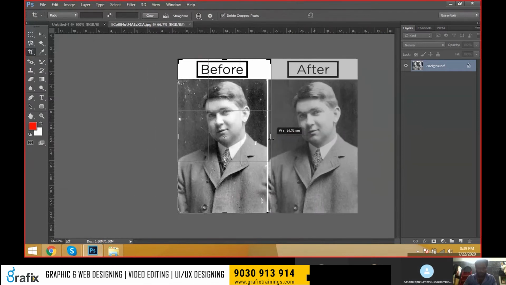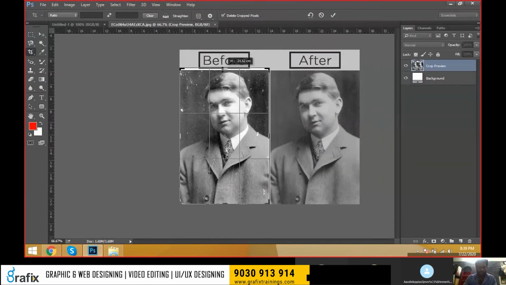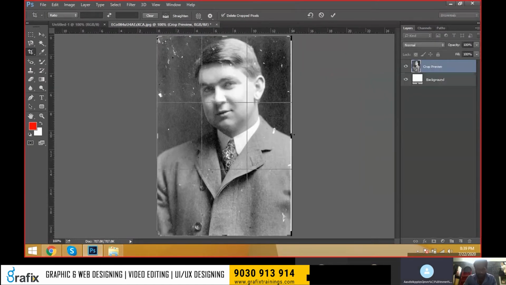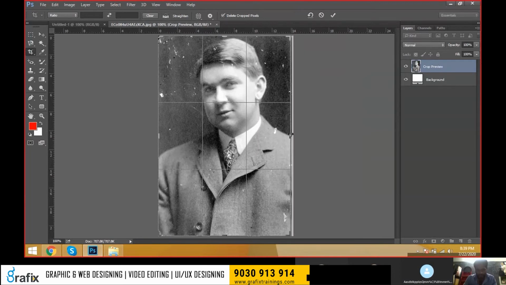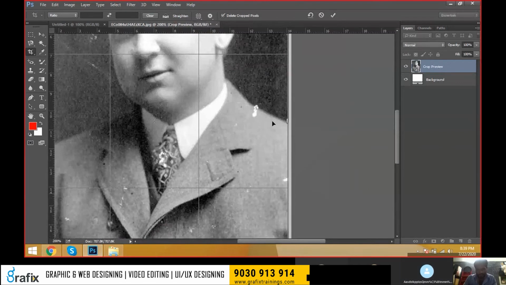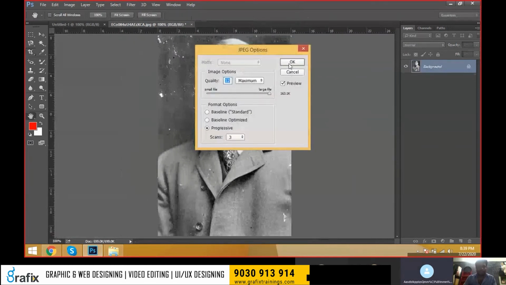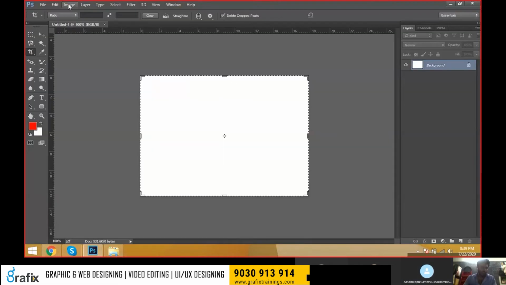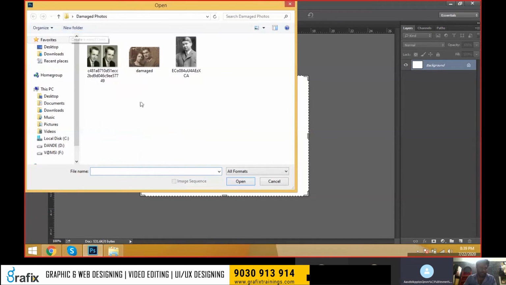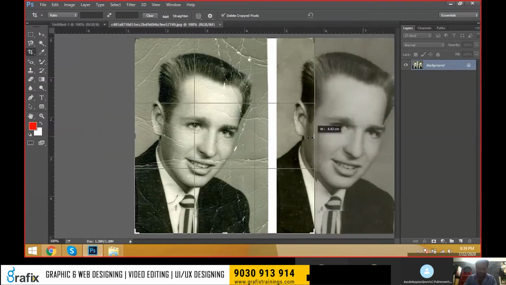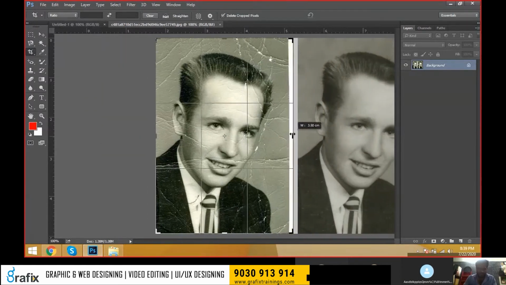I can crop only this one, like this. I can crop it using the crop tool. Like this we can use the crop tool. Okay, zoom the document and just crop. Save the document. Now only the document will be there. The same thing here also. File, open the document, take this one. I need only this part, not the after part. Take the crop tool and just take here and crop the document.